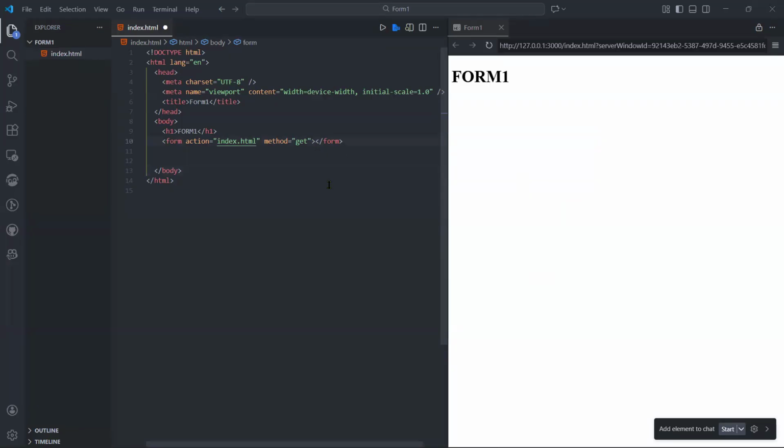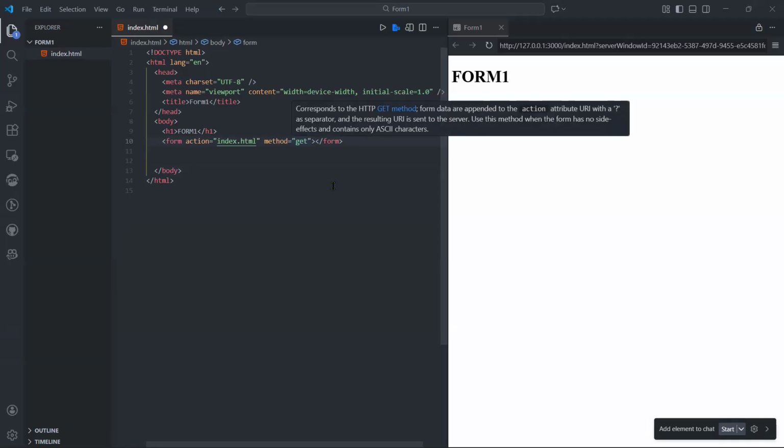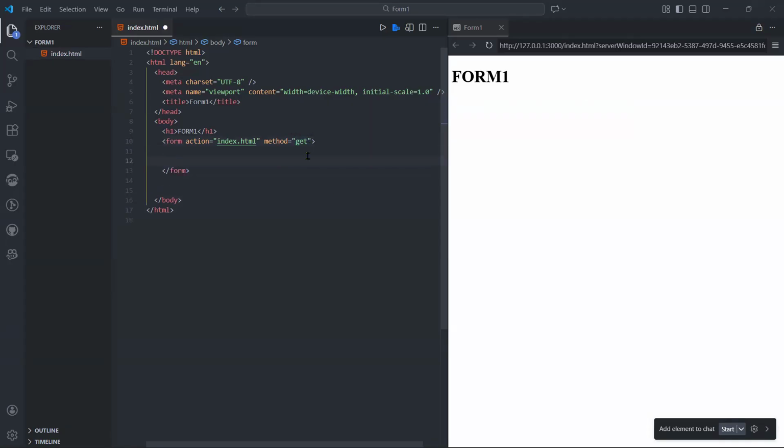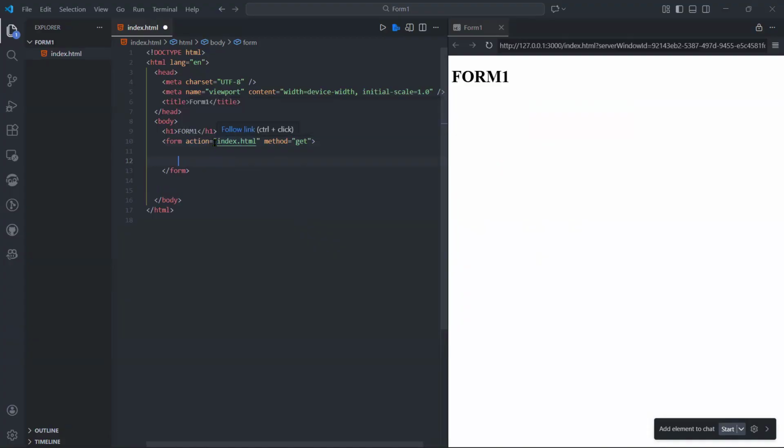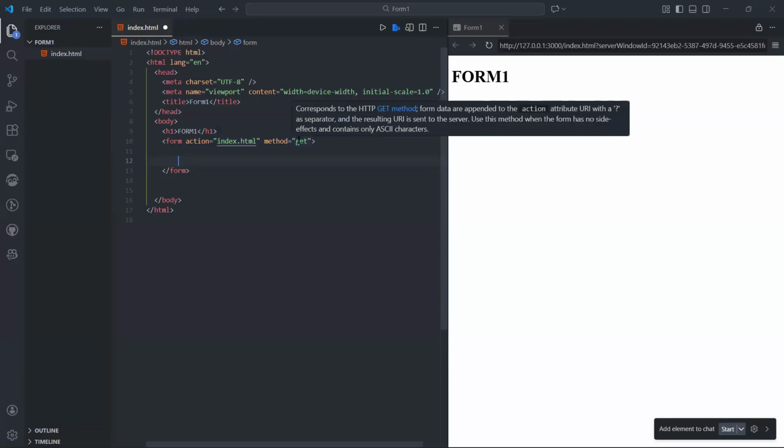You understand? So for instance, what we are going to use, I'll use the get one for now, and later I'll change it to post. You understand? So just know that before you start the form, you have to write the form tag telling the browser that you want a form, right? And then you make sure you have an action where the form is going to be sent to. You understand? The location where the form is going to. Maybe the school, maybe university, you are sending it to the university. And the method that you are going to send using is what? Is get or post.